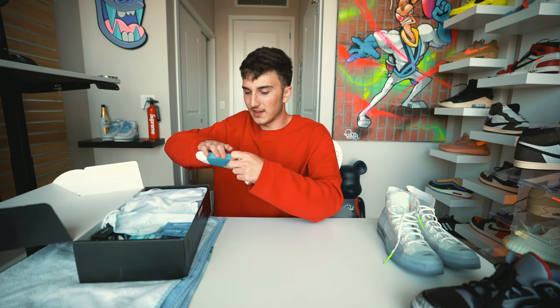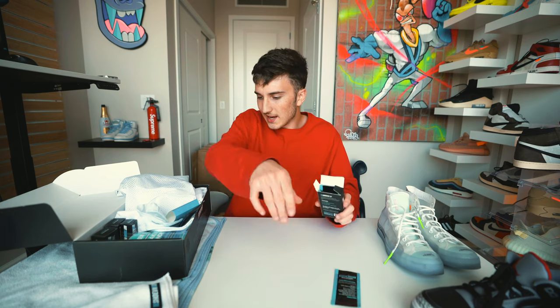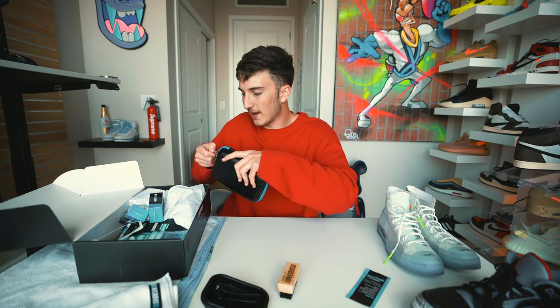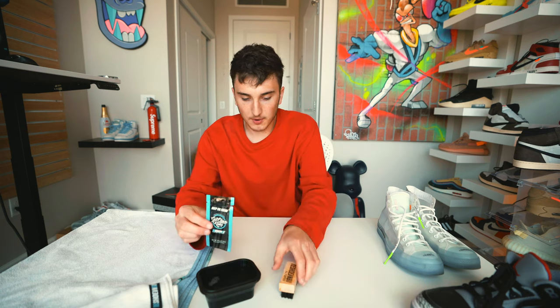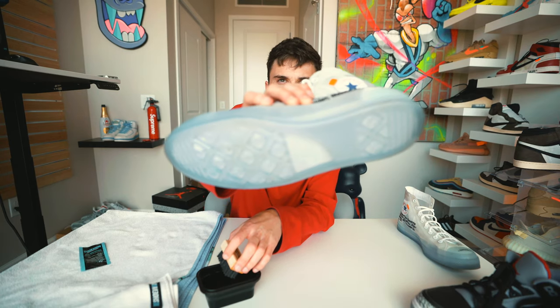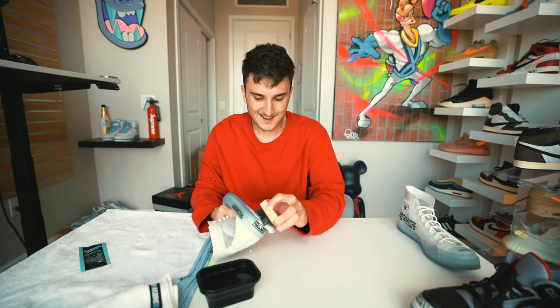I'm probably going to put some of these on my website soon — like the Jordan 3s. This is the ultimate kit — it has literally everything. You get the solution pouches for a single sneaker cleaning, a foldable collapsible bowl, and an all-purpose brush. There's also a to-go kit. I'll grab some water, pour the solution in, put a little on the brush, and get to work in circular motions on the sole.